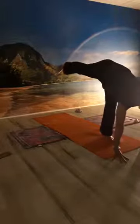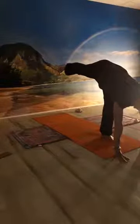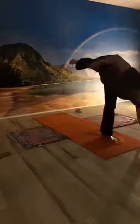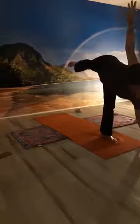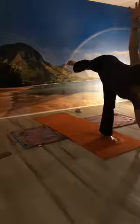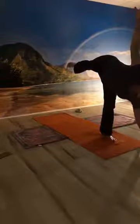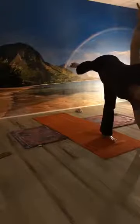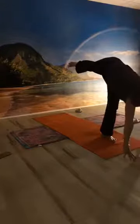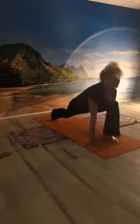Where is your weight in your right foot? Pressing into that right big toe, second toe. Stay like this or align your right thumb with your right pinky toe. Start to roll your left hip open and then add that left arm. And that brings you into your half moon balance. On the exhale, let's bring the left hand back down if it's lifted. Giant step back with our left foot, bringing us back into lunge.